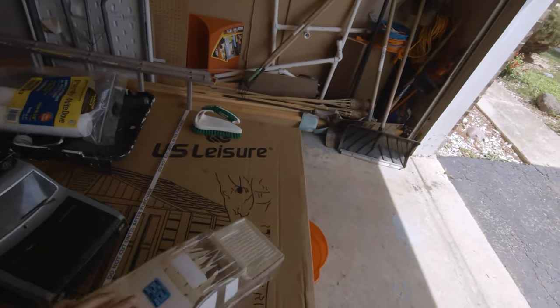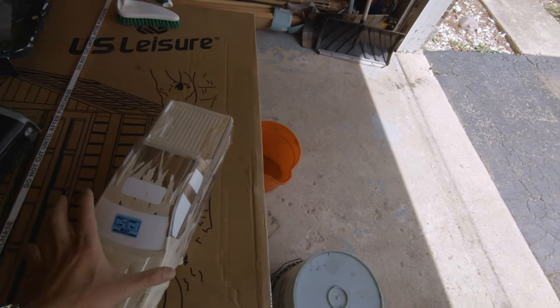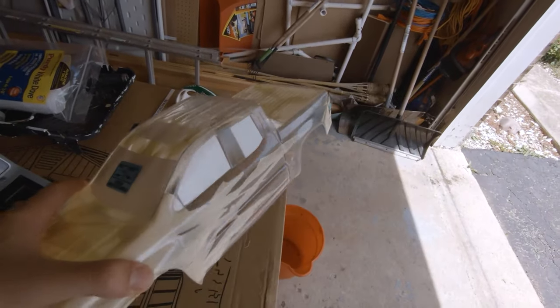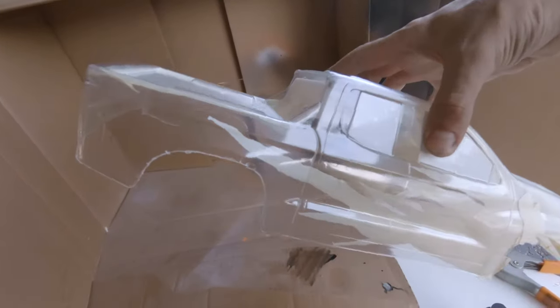Alright, this has been washed, cleaned, prepped, and I have it all taped up. Next step is to paint it. I've cleaned it, masked it, and now it's ready for its first coat.